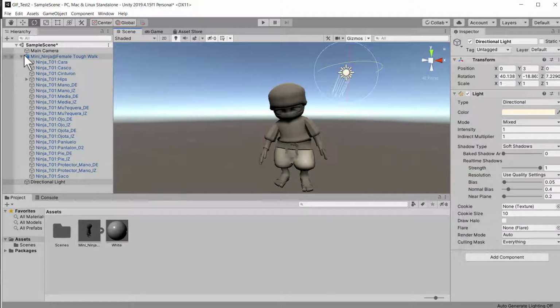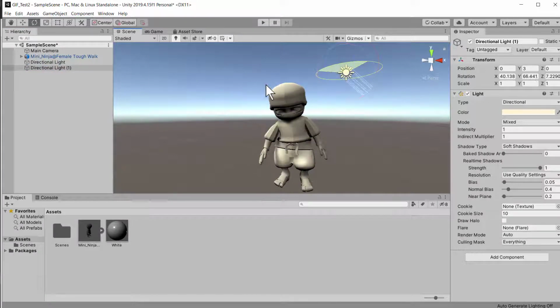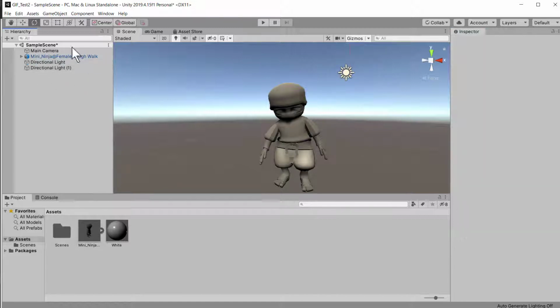One thing I like to do is make a second directional light that's a little bit weaker, so just Control D for duplicate, and maybe point that one this way, and we'll just use that as sort of a skylight, make that a bit less intense, and that way it's not quite as dark in the regions that aren't directly lit. There are heaps of other ways to do that in Unity, but that's just a quick, nasty way to do it. So now you've got your character.